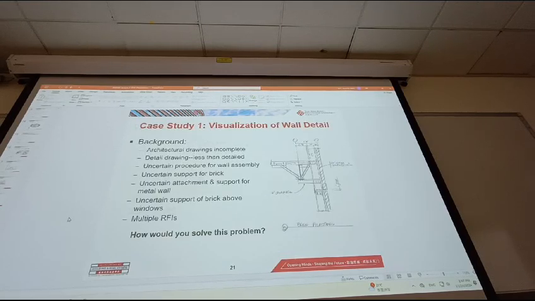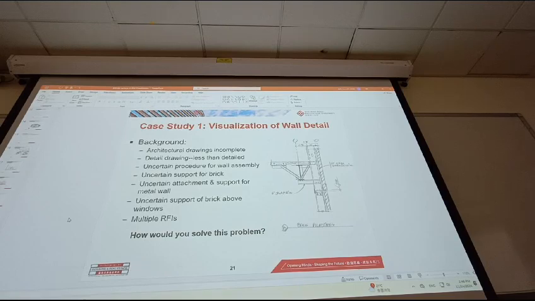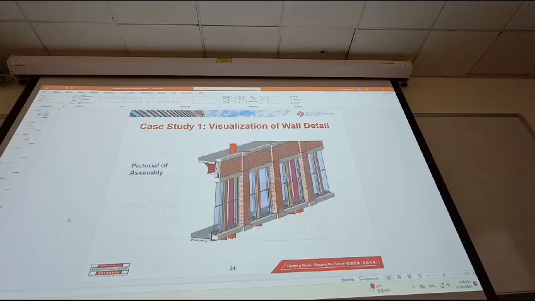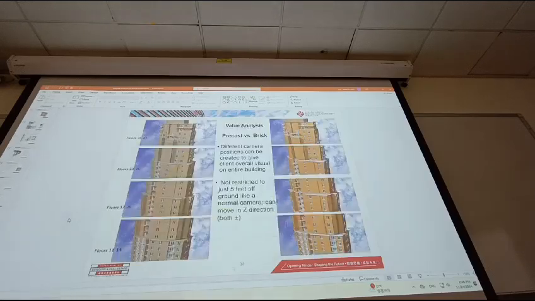Here the message that I want to deliver from this lecture note is that visualization itself is powerful, especially the 3D visualization of the design information, which can fix lots of problems. Why? Previously, we worked on 2D based design and drawings, but they are not easy to understand. But 3D visualization using BIM can help us better understand the design so that we can fix lots of problems. And I showed you this through some case studies, right?